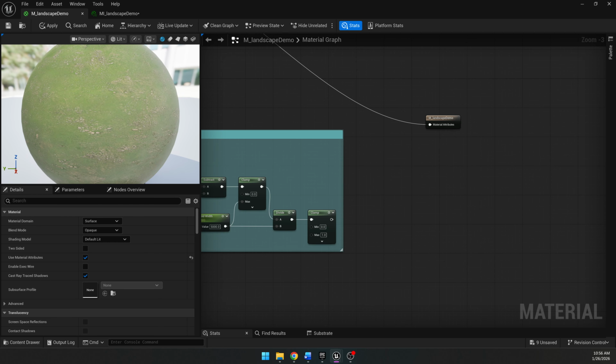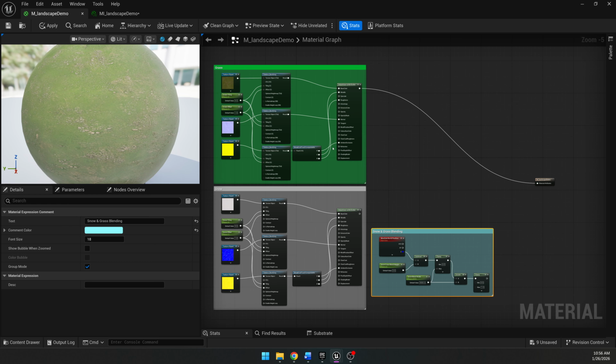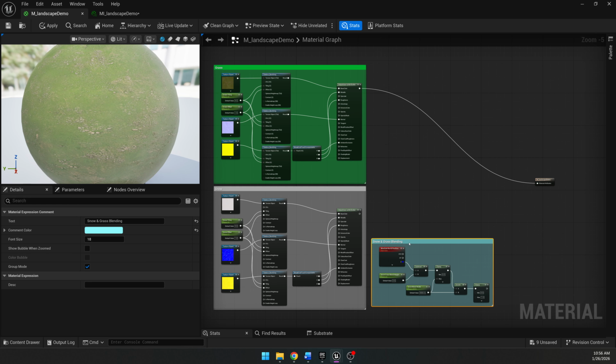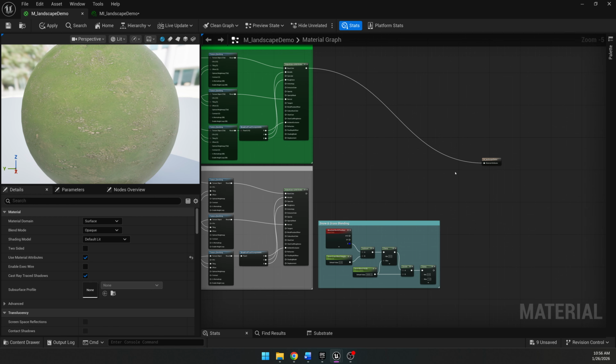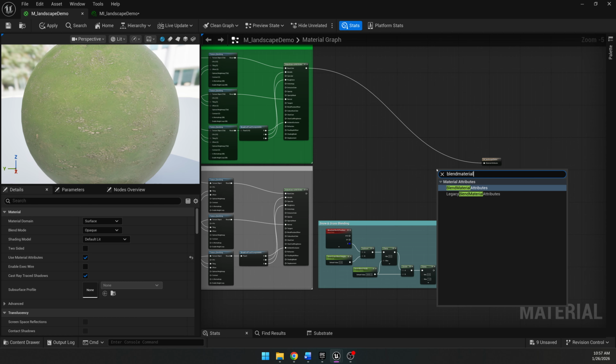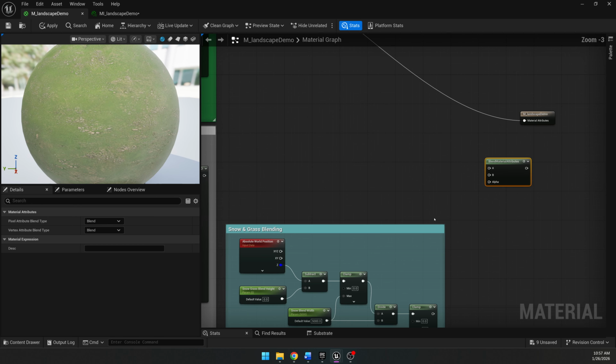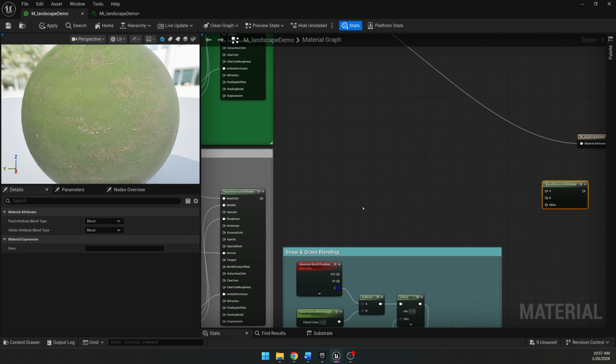And now we need to figure out how we can blend these materials together. So I have snow, I have grass, and this is just an alpha. This is creating a mask that is based off of the real-world coordinates of my terrain. So I'm going to create a blend material attributes. This is basically just a blend node, if you know Designer or anything else that uses a blend node.